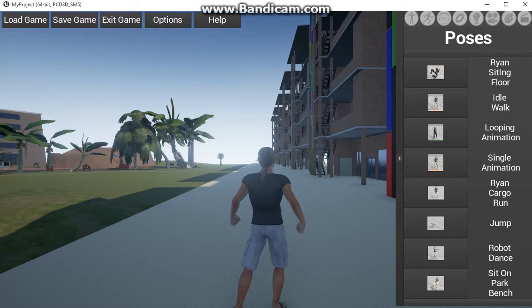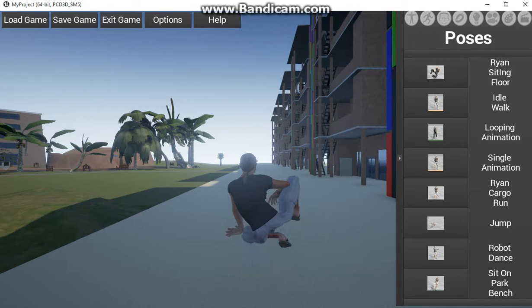Okay, the next thing we can go look at is poses. Poses are a lot more heavy on animation inside of this software, because it's a game, so you expect things to be moving more than just in Poser, where you did a lot of posing and taking pictures. You'll be able to pose and take pictures here in this software as well as take movies. Here's an example of a static pose.